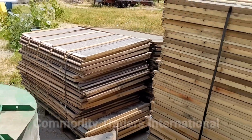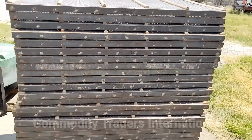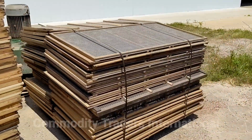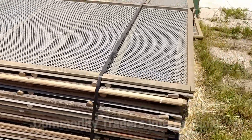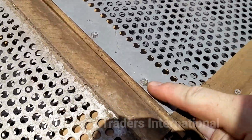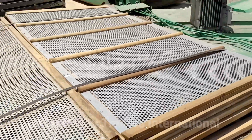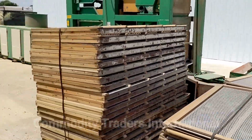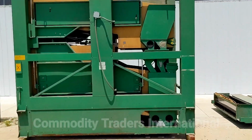This unit also comes with a very large plethora of screens. We have the ball racks and screens here all banded together. There's easily $5,000 to $10,000 worth of screens right here. And if you did not quite have the right size screen material, you could have new screens punched and simply change them out with screws here. These screens are built to be rebuildable. They are not pinned like some of the older antiquated screens. They use screws. The unit is in really nice condition.